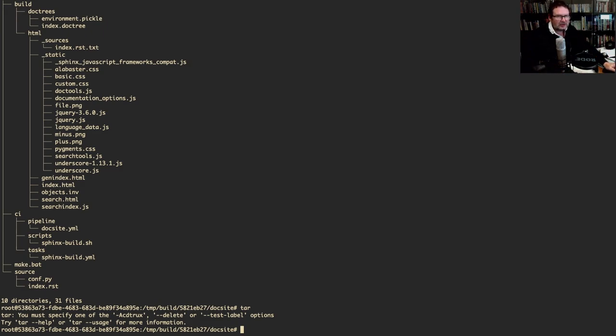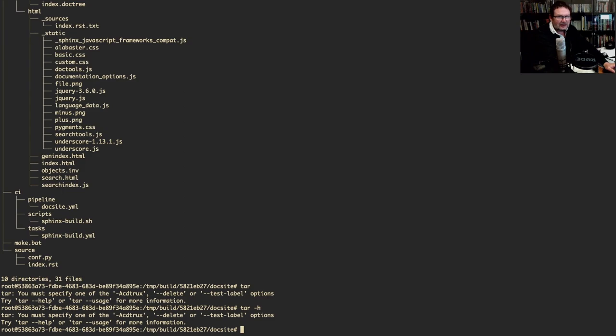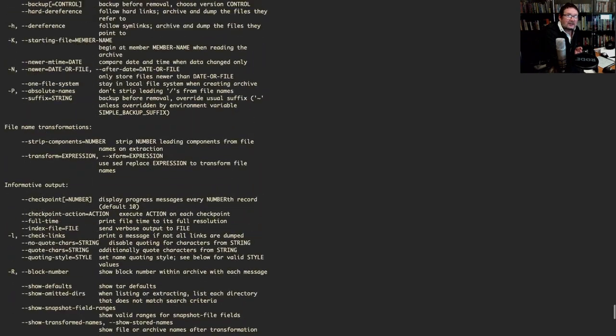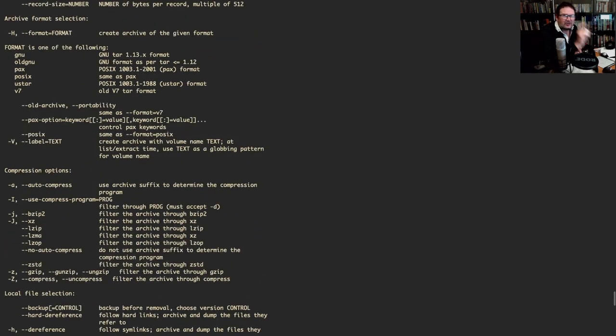So we can do something like, okay, test, label, option, store, help. Okay, it actually read the instructions. So we can actually use tar to create a single thing which can then be passed on. Or we can take that build and make that an output and pass that on.